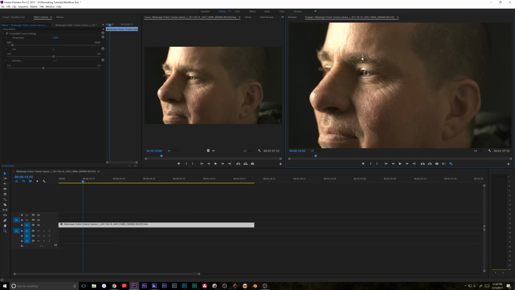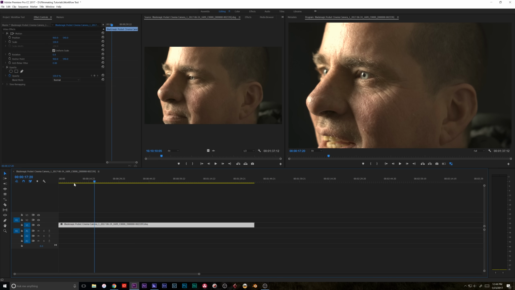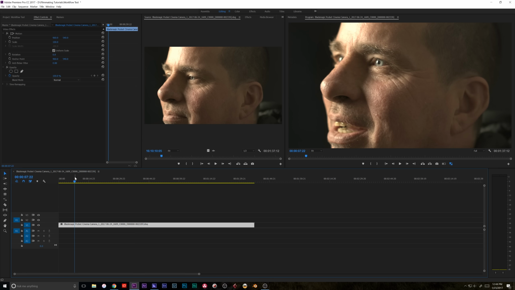But the cool thing is that you can still edit with these, and now this is going to play back so much easier. Of course, it's only one clip, so it's not going to make a big difference right now. But it's going to play back a lot easier if you're using huge files like 8K, 4K, 5K, 6K, RED R3D or ARRI RAW files, or even Blackmagic RAW files. Once you start getting a big edit, it's going to slow down your computer no matter what computer you're on.